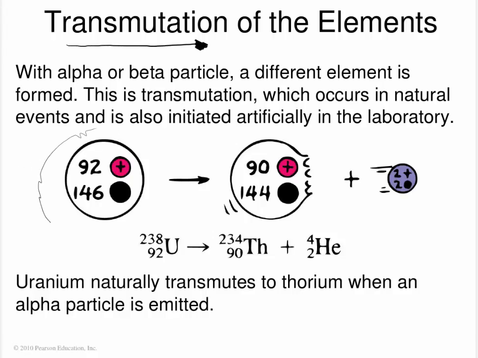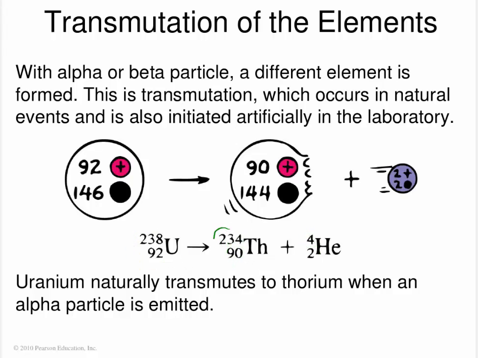Let's consider something like uranium. Uranium is going to emit many things, but let's just suppose for a second that it emits an alpha particle. Here we have uranium, and we have the mass number on top. We have the number of protons right down here. If it emits an alpha particle, it's going to drop the mass number by 4. It's going to drop the number of protons by 2. What's going to happen is it's going to drop this guy right down here from 92 down to 90. This guy's going to drop by 4. You drop it from uranium, it's going to turn into thorium.